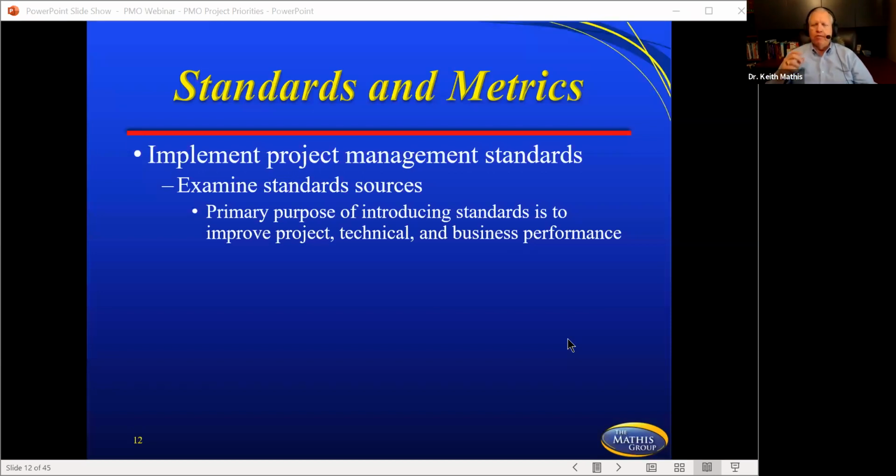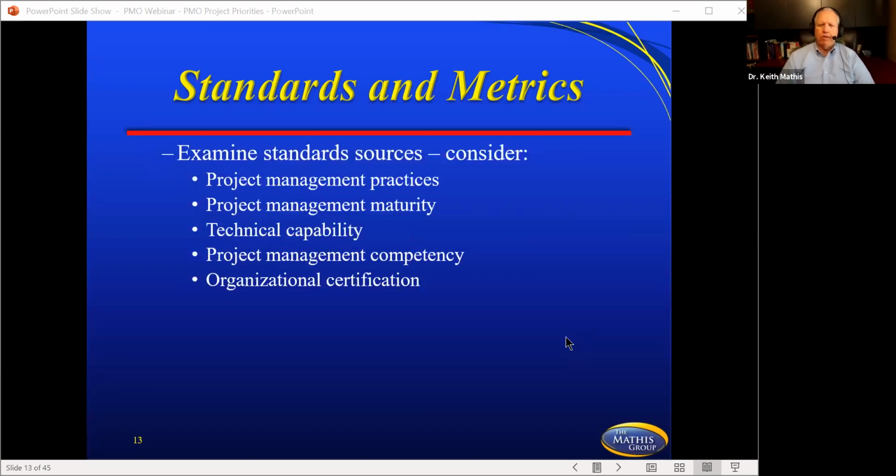But don't kid yourself, the PMO a lot of times, not only now, but maybe even in the future, will be brought in to not just look at technical projects, but we'll start looking at business projects if they start being more successful. And so when you look at organizations, rather than just think project management's for my pot of technical projects over here, your business customer or your business side needs these same methodologies with some, obviously some changes and adjustments, but they need that same structure and some of these same methodologies.